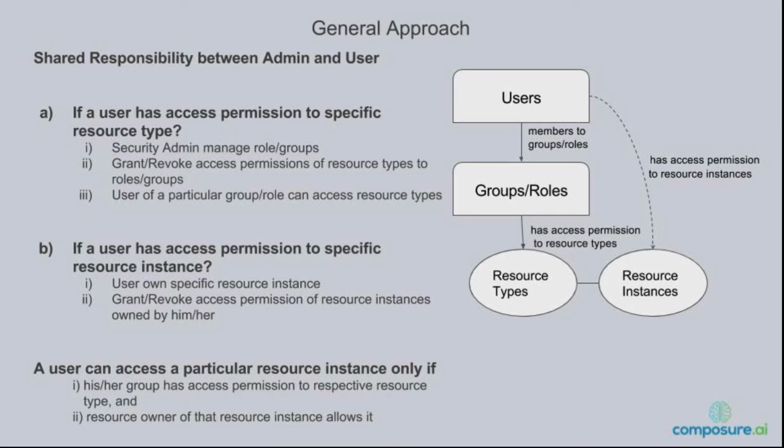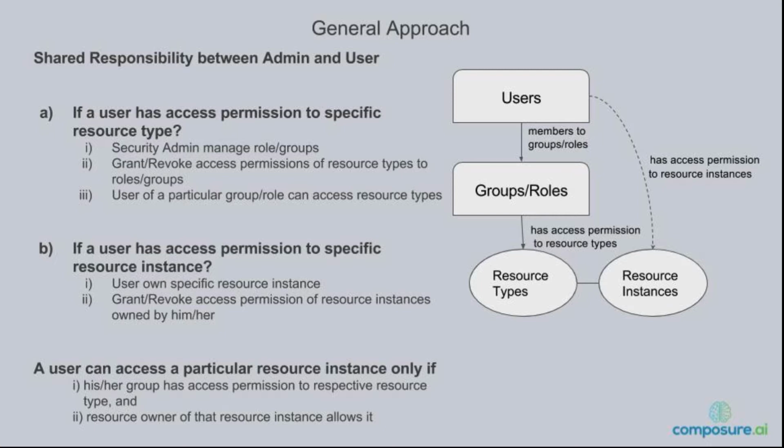A scalable solution can be achieved in this context by a shared responsibility between admin and regular user. As shown in the figure, the security admin manages access privileges to resource types for a group or role. A user who is a member of the group or role can create an instance of that permitted resource type and is responsible for managing privileges to that instance.